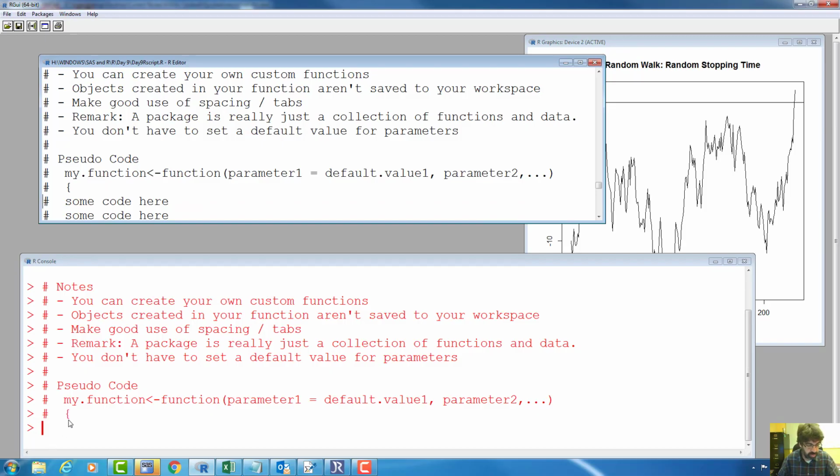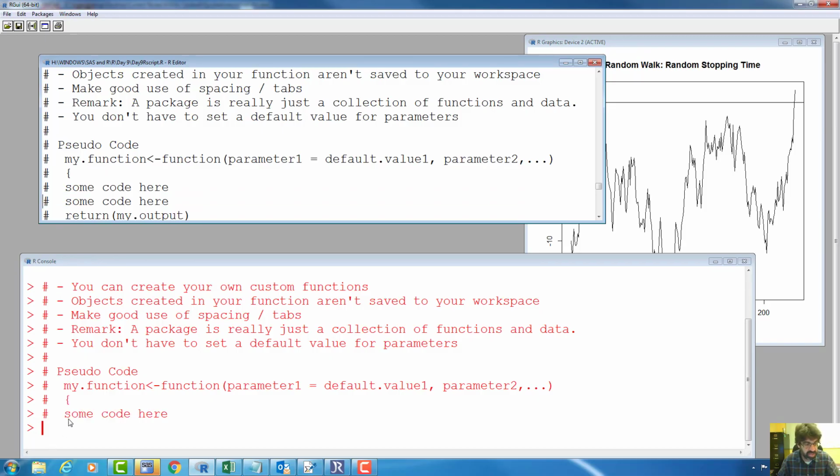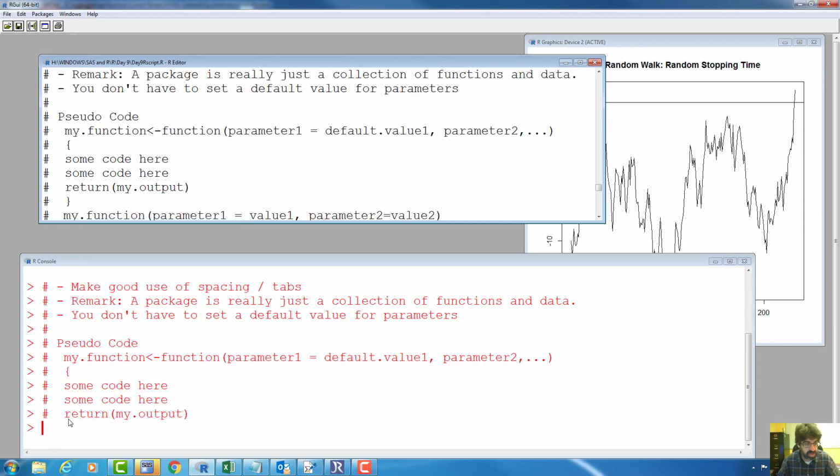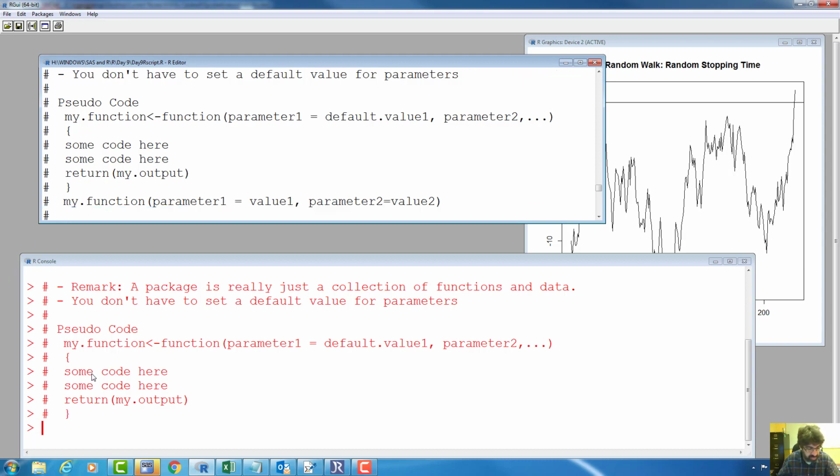So open bracket, this is the code that will be run within the function. Some code here, and then the last line you can write return my output. So you're going to do some code to generate my output, and then hit return my output, close bracket.